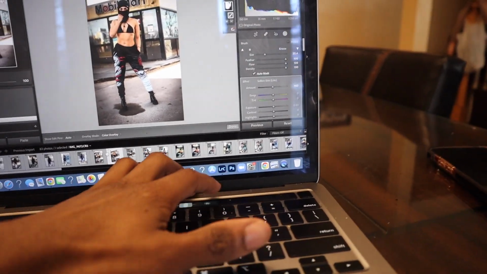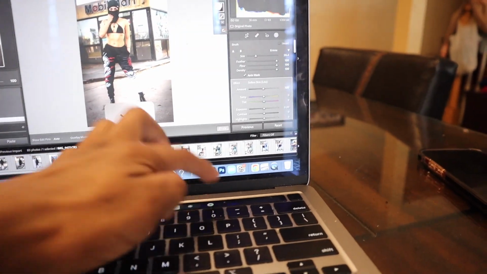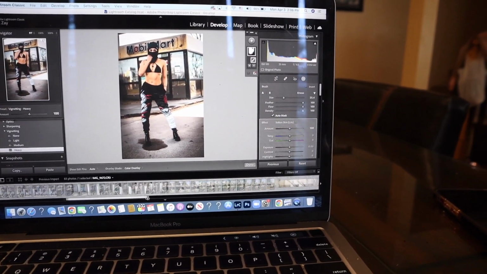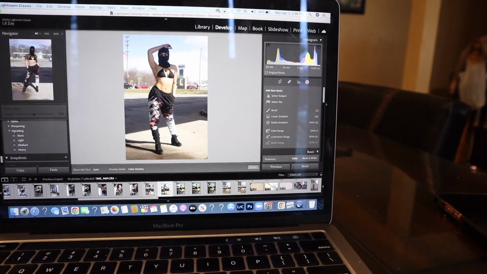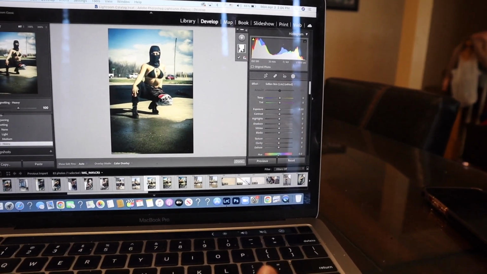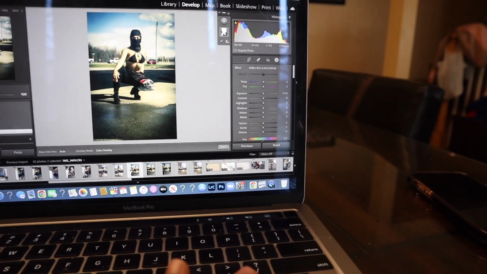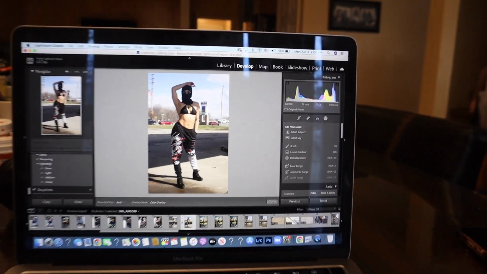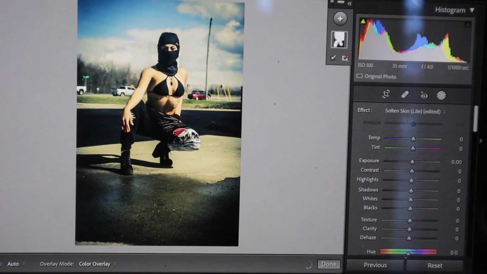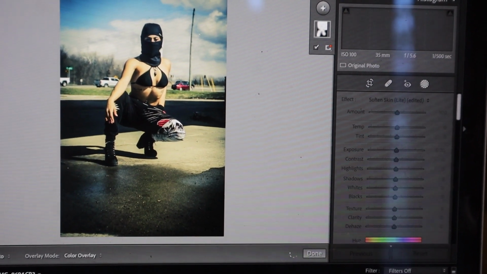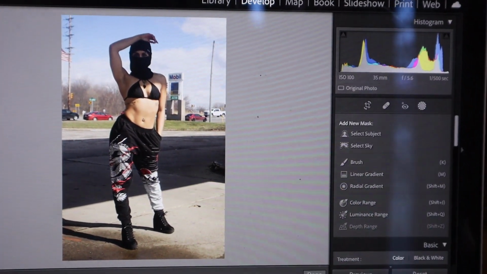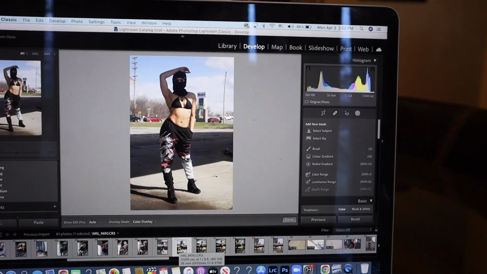So basically I'm gonna turn this brightness up. What I'm about to do is find a photo that I really like, that I wanna edit. I like that one. These are the ones that I posted, and I can show you how I did that. So I'm gonna go to this photo right here, and then we're gonna try to make it look just like this one and this one. All right, so let's go back to this photo. This is the raw photo that we got right now.